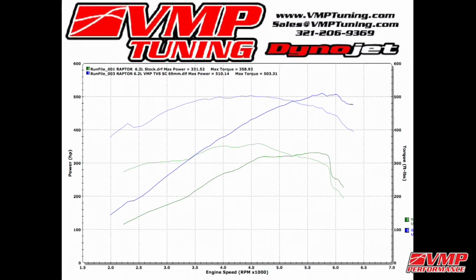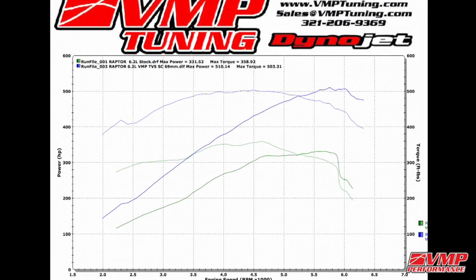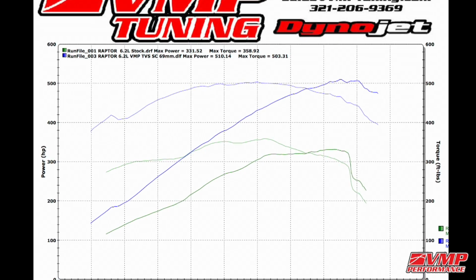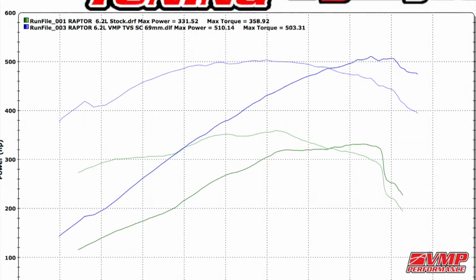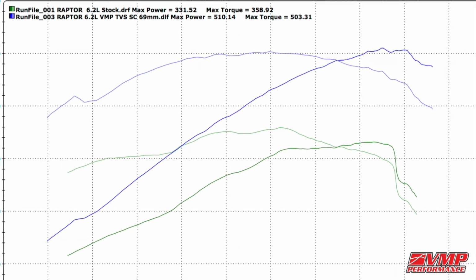The VMP TVS supercharger made 510 rear wheel horsepower and 503 rear wheel torque. That's a gain of 180 rear wheel horsepower and 145 foot-pounds of torque at the wheels.